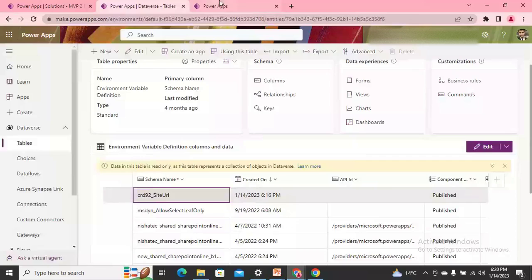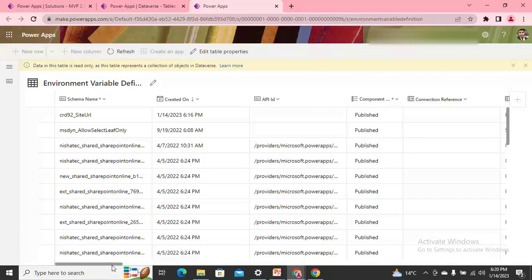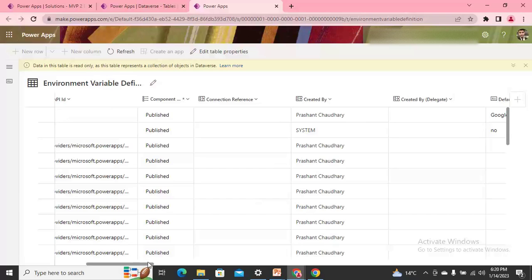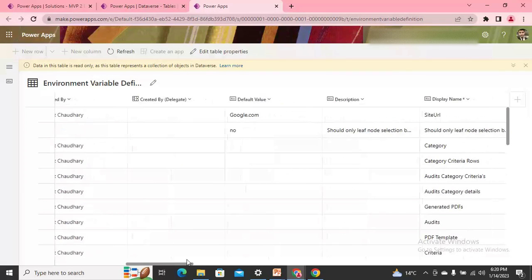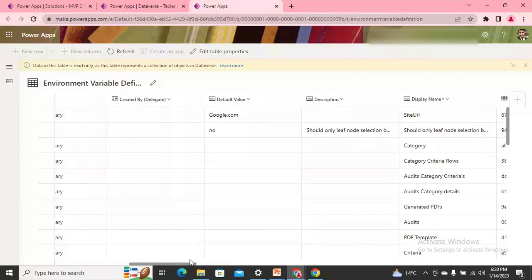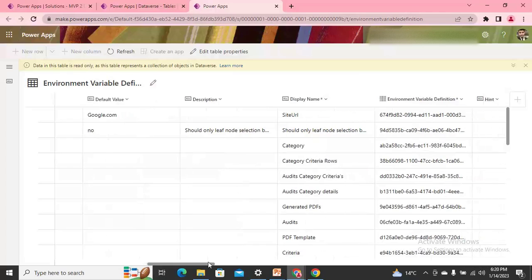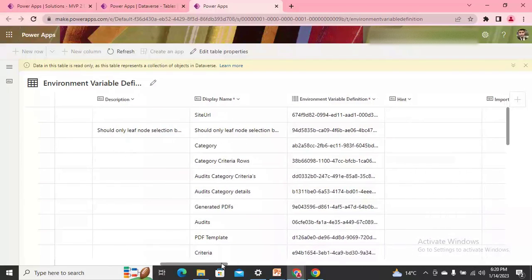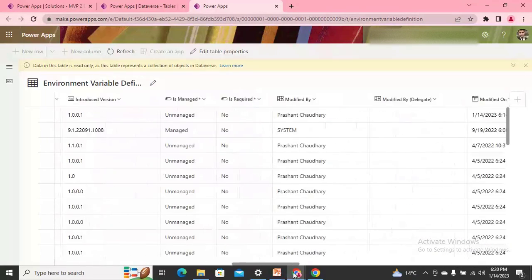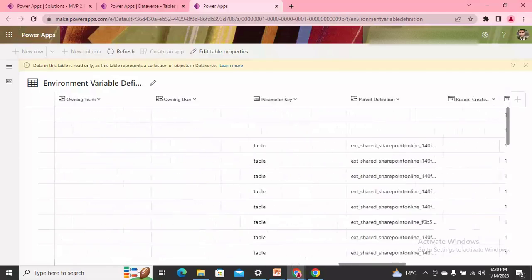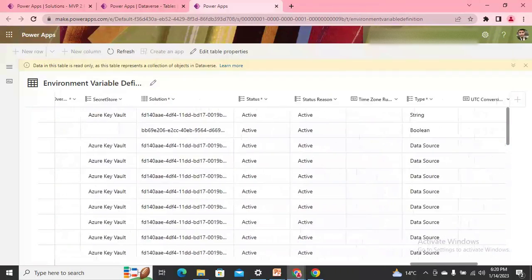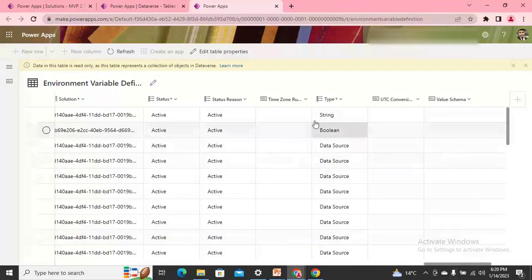That is added as a row into my table. If I check the properties of that, here I can see its type, publisher, and created by Prashant Chaudhary. In Value, you can see the default value is Google. Then the description, if you have added any, the display name, and some other things like the data type. The type is the string type.